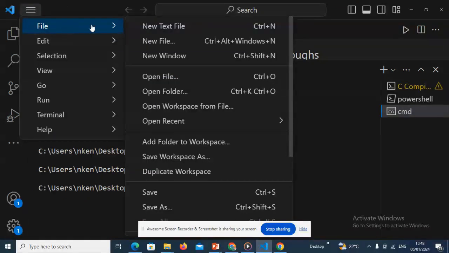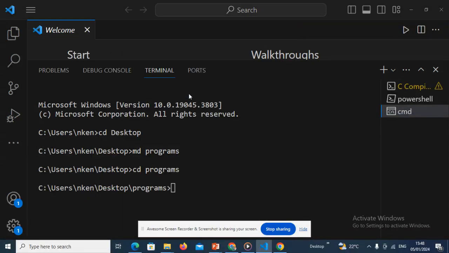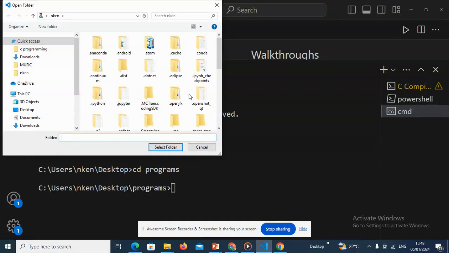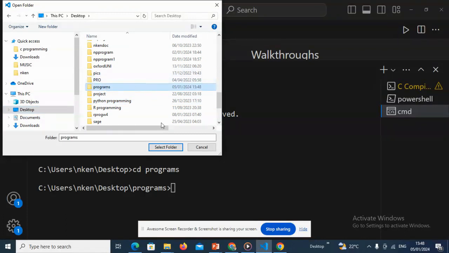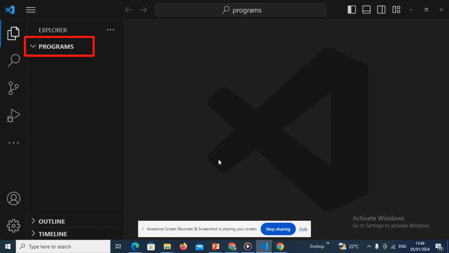I will look for open folder. Move to desktop. This is the directory I just created. Select it.